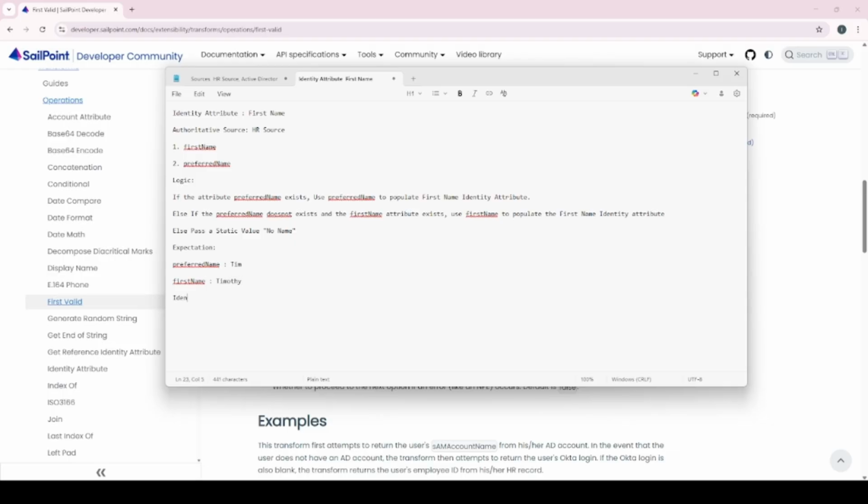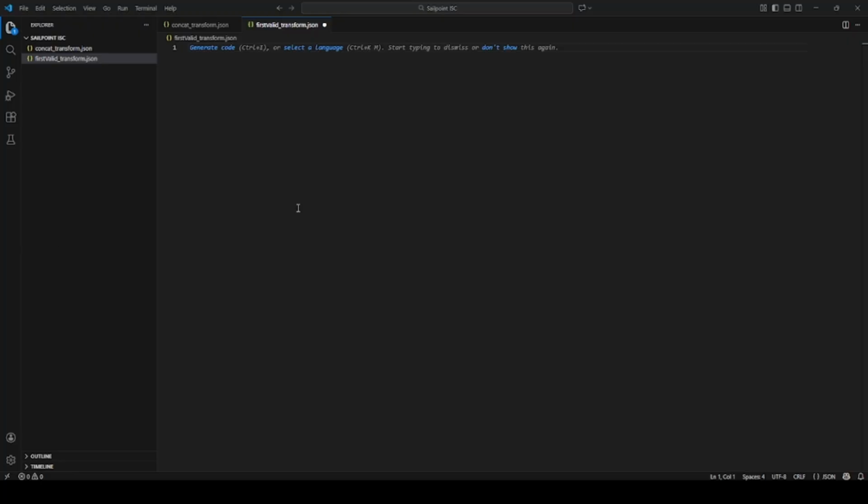So the identity attribute first name should be populated with Tim. Okay, so these are the expected values. Okay, let's go to VS Code, and in VS Code we will try to create the first valid transform.